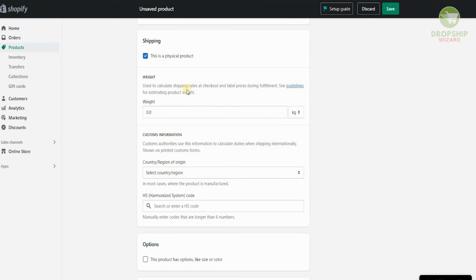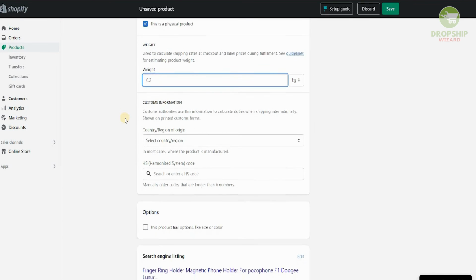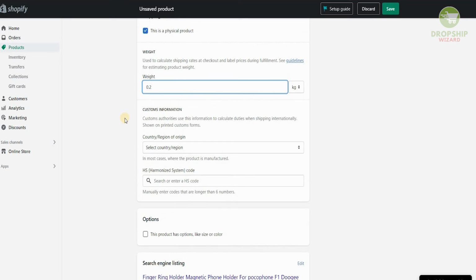Now this is a physical product, so you would be able to select the weight of the product. Remember guys, you have to make sure that you give all this information to your customer so they have a full understanding of exactly what they're buying and what the shipping cost is going to be and what the weight is going to be, so they know what is the best method to get the product and buy the product. And when you compare your product with other products which are similar in the market, your product would stand out, and that is where you will have a competitive advantage over your competitors.